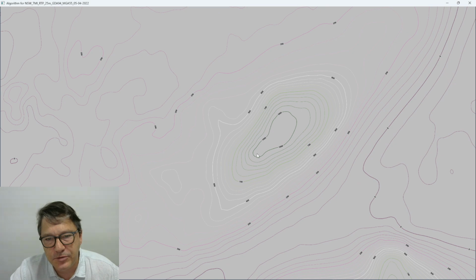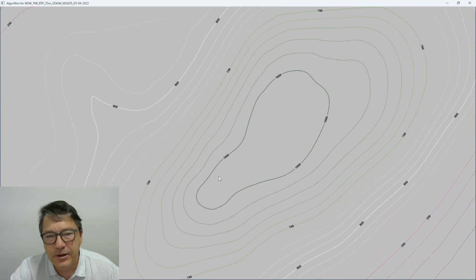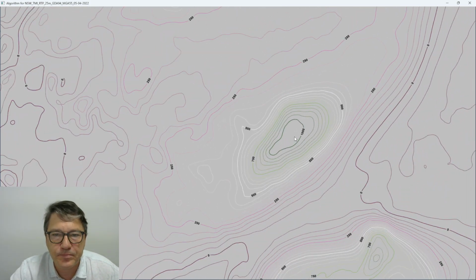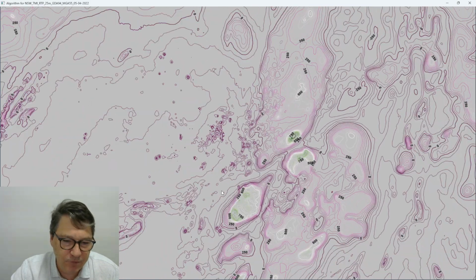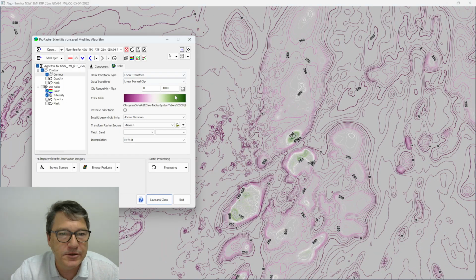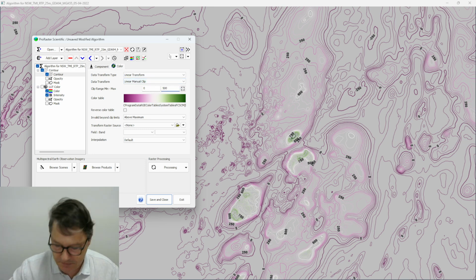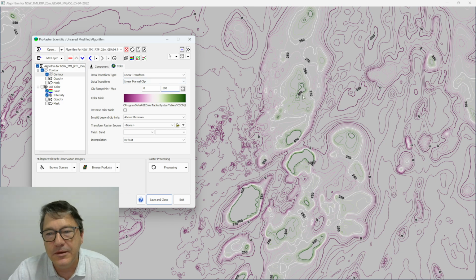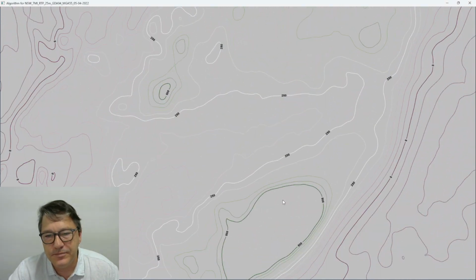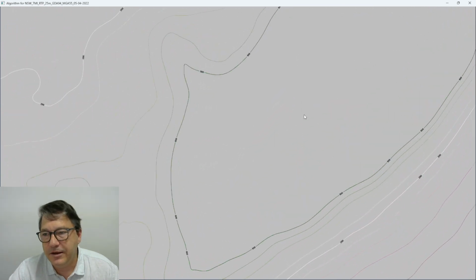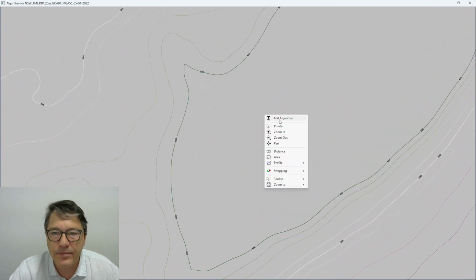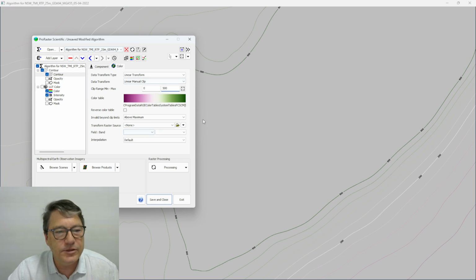So here's a 1,000 level contour, and there are no additional contours above 1,000. Perhaps we should have gone for a more obvious example, let's say 500. And now our contours stop at 500. So you have all those standard controls for your colour modulation.